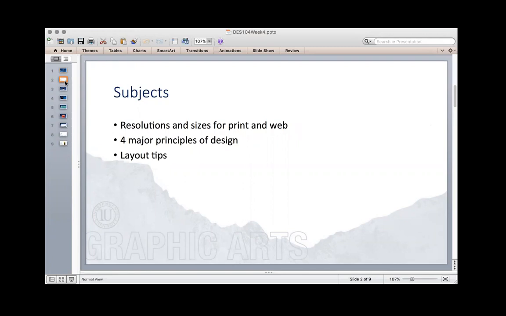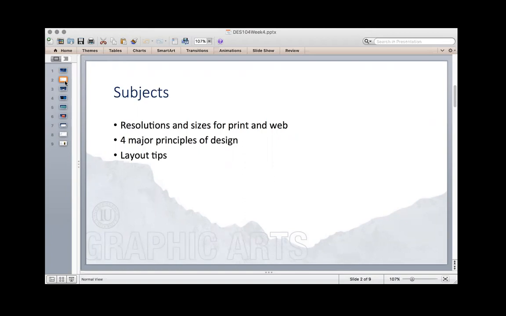One file that is meant for print and one file that is meant for the web. So you're going to be turning in a JPEG as well as a PDF, and I'm going to explain in super detail how to properly save those files.